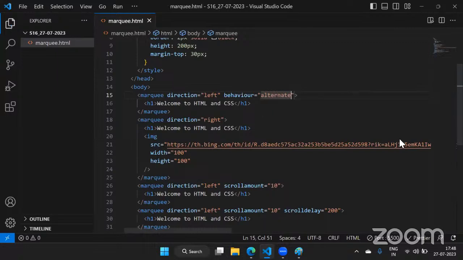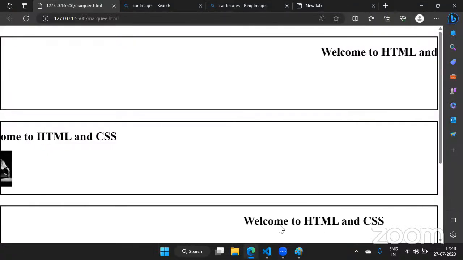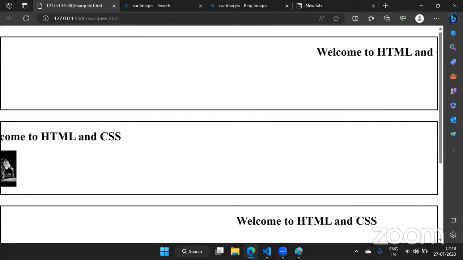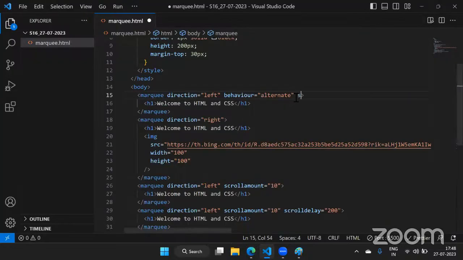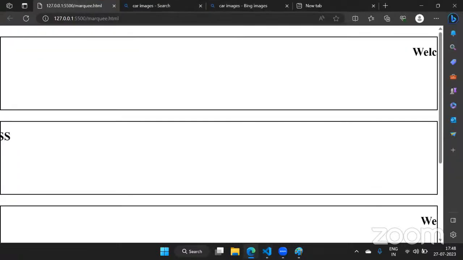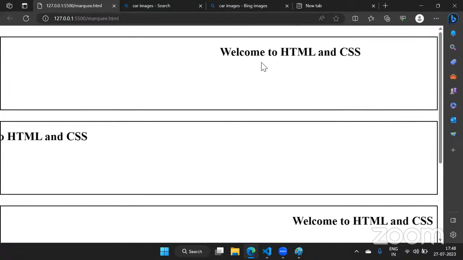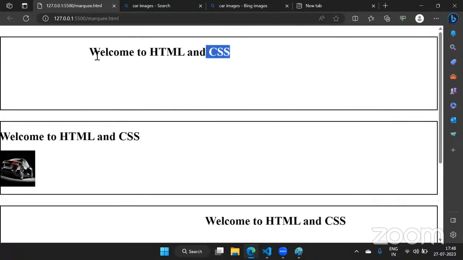If I add the value as alternate, now just check here. Let me increase the speed a little bit. Scroll amount, maybe something like 10, or maybe I will add 15. Now just check the behavior of this first content.